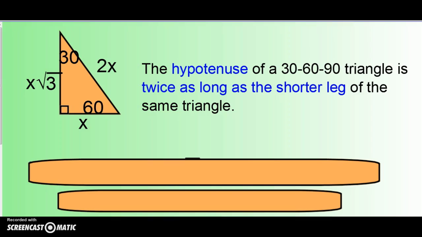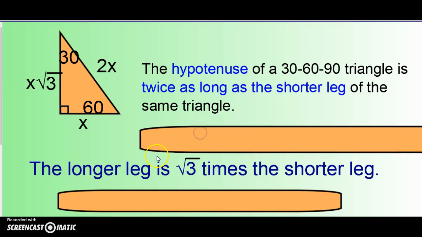A 30, 60, 90 triangle has a few interesting properties. So think of it right away as a ratio. Look at the ratio. 30, 60, 90 are all multiples of 30. So the ratio is the hypotenuse is always twice the length of the shortest leg, and you just have to memorize this. The shortest leg times 2 will give you the length of the hypotenuse. Or if you're given the hypotenuse and asked to find the shorter leg, just divide by 2.